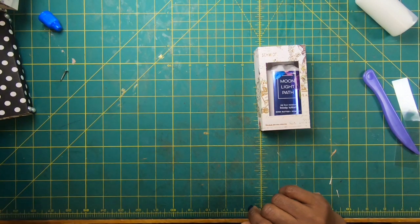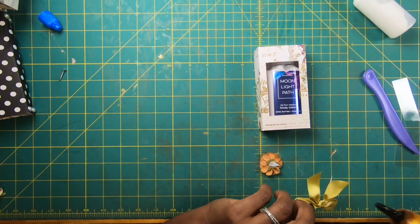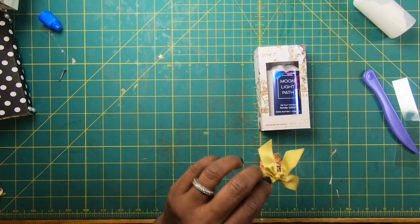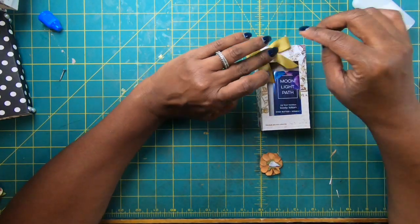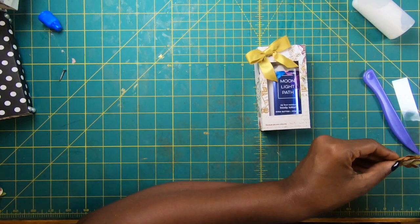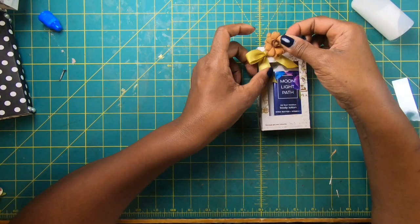I am going to come back and just do a very light embellishment to this. The video is not about how I embellish it. It is about the process of making the box, but I think I'll just go ahead and do just a very light embellishment. And then I'm going to take this pretty little flower and put it on top.